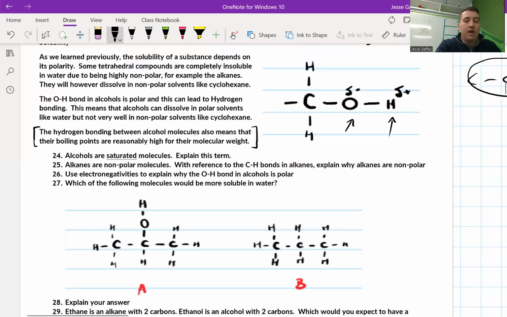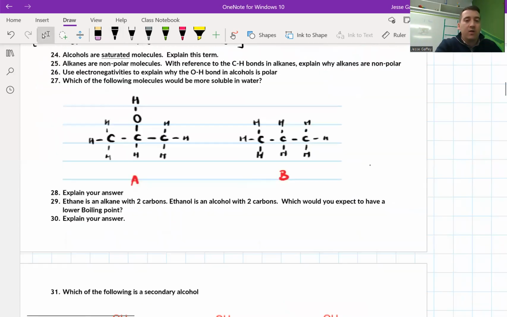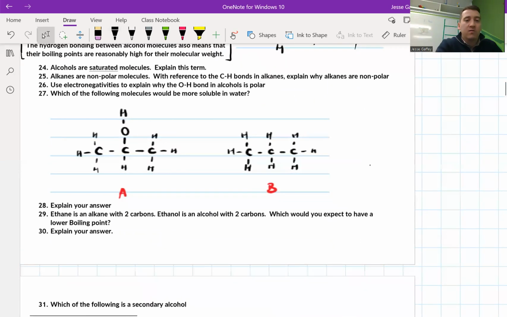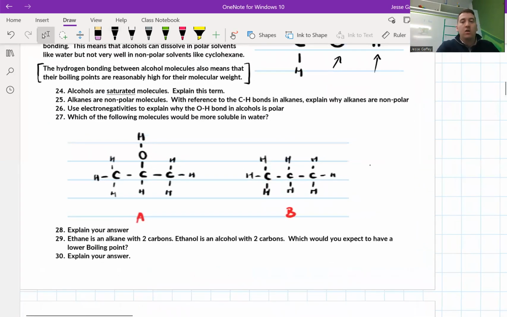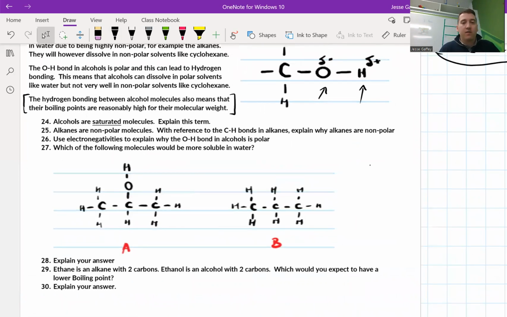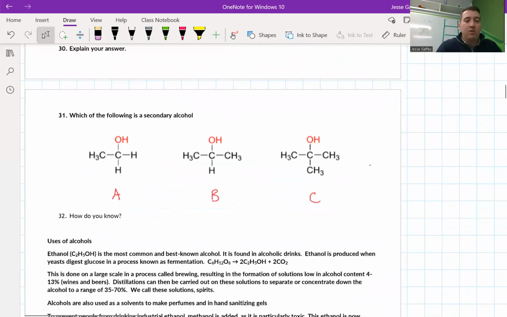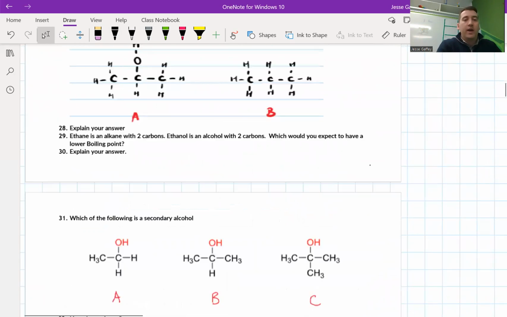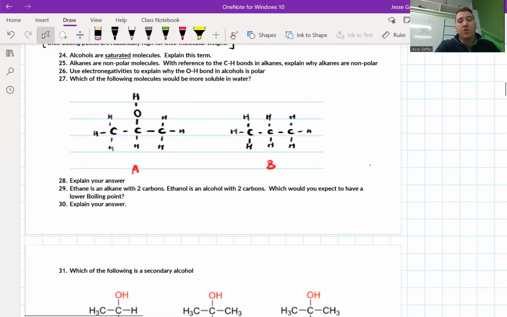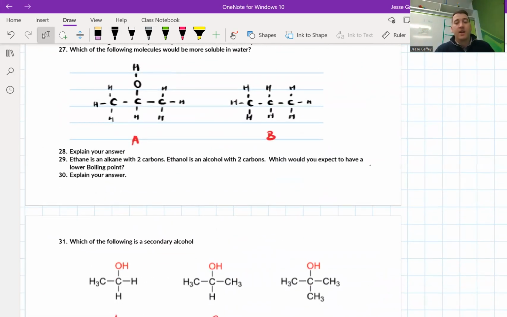All right, so what we're going to do now is we're going to get you guys to pause the video and we're going to work our way, first of all, through question 24 down to 30. All right, pause the video and do that now. Okay, and then a continuation of that is we're doing 31 and we're doing 32. Pause the video, do those now. Okay, so very quickly, do you know what? We're going to go through these in class the next day, guys.